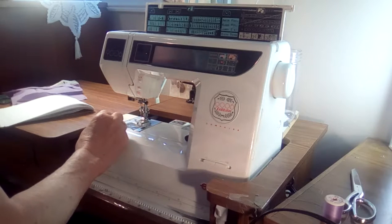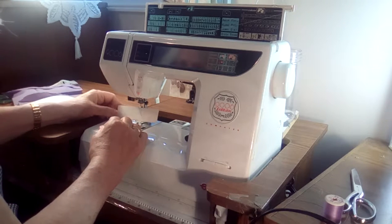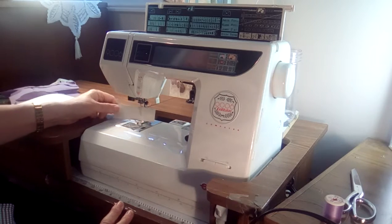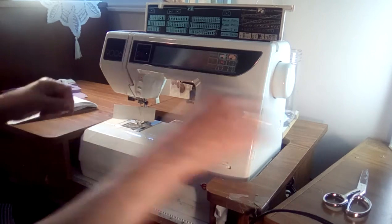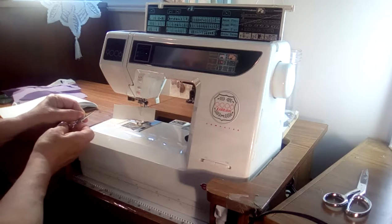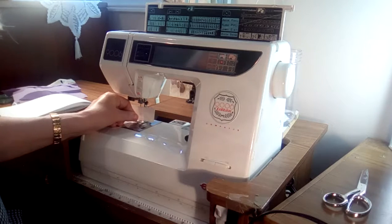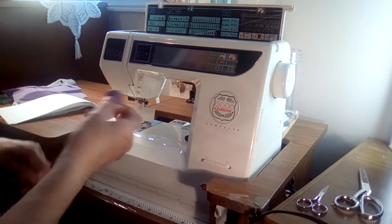If you don't have a needle threader, then you may need a little piece of paper like this — this is a piece off a tissue box, dark on one side and light on the other. When threading colorful threads, put the white side out. Clip your thread on an angle — it gives you a point, and then the hole on your needle shows up. And you're ready to go.